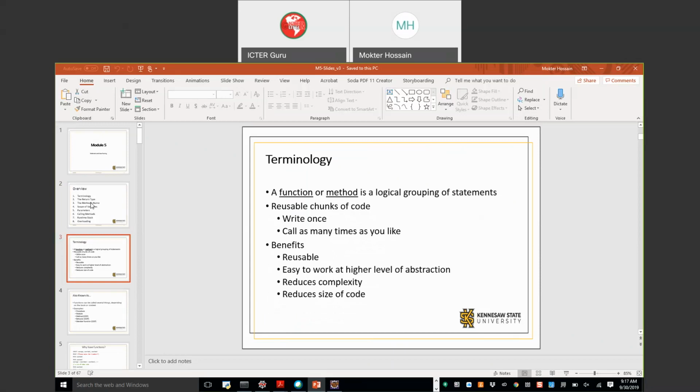These statements are used to do something. That means a group of statements enclosed by a name, a bunch of statements. It may be one statement or more than one statement.